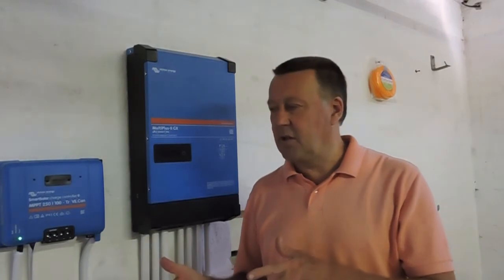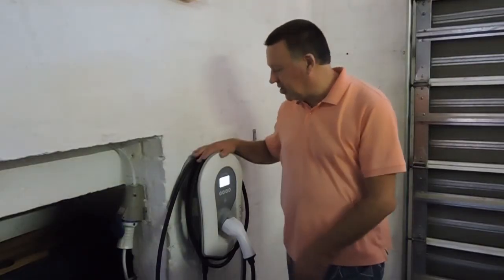It's about six years old and together with my Zappi MyEnergy charger — a vehicle charger that's optimized for charging from solar — I'm now able to charge my household and my electric vehicle from my own solar generation. I want to take you through how the installation has changed, how I've added the EV charger, and how I'm getting on with my new BMW i3, a six-year-old EV with 120km of range, about 65 miles.